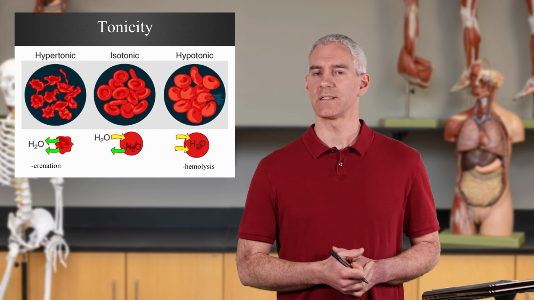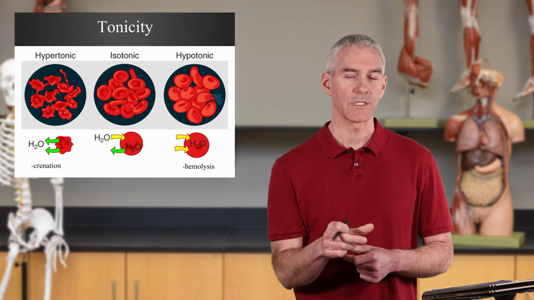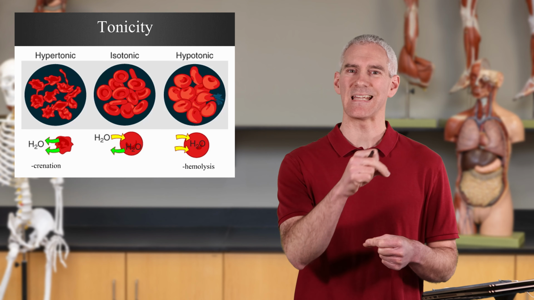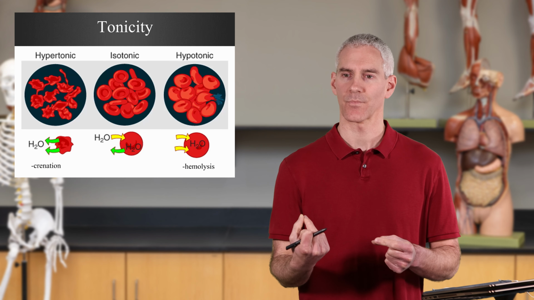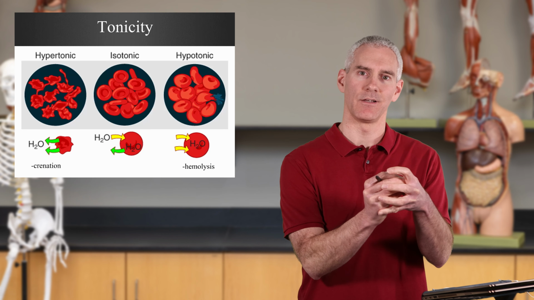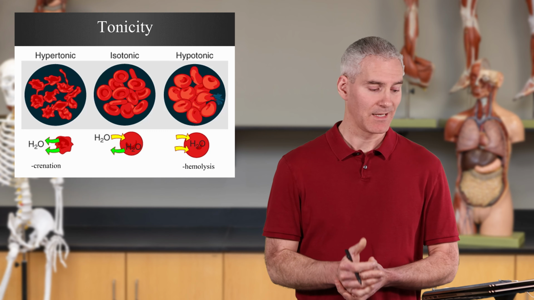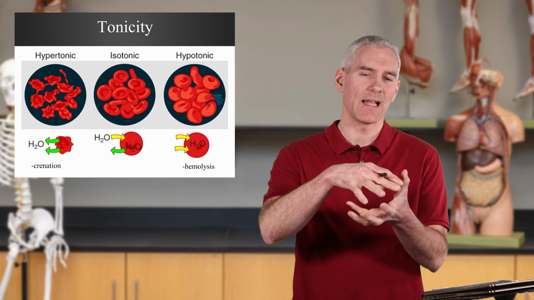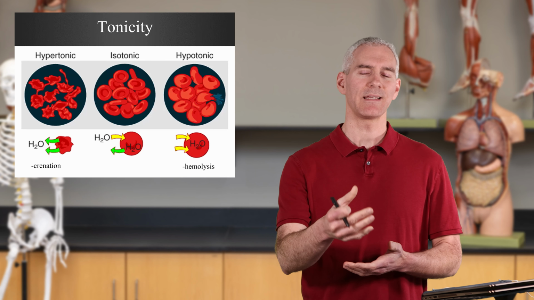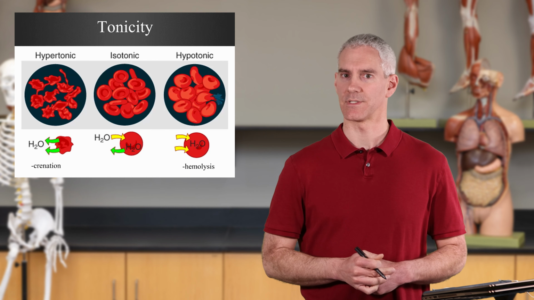Likewise, you don't want the cells to be in a hypotonic solution. Hypotonic, hypo is low, so not enough particles are out there. In this case, if there's more particles inside the cell than outside, water flows into the cell. As water goes into the cell, that causes the cell to swell up. Again, not very efficient. And if this becomes too extreme, that cell that swells could actually rupture and die off. So we want to maintain an isotonic environment, not hyper or hypotonic, but isotonic.